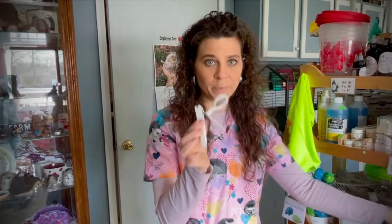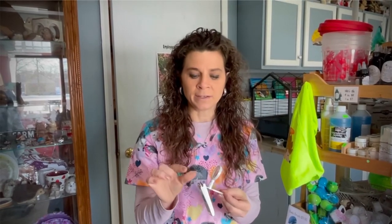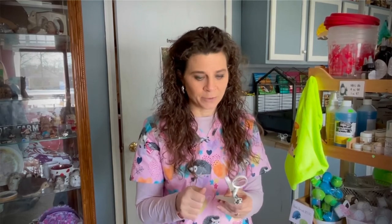This is a more specialized one — it is a large human toenail trimmer, but what I like is it has a magnifying glass. Those nails are tiny, and the older I get, the harder it is for me to see those tiny nails. So if you have a hedgehog that's wiggly or you're having a hard time seeing the nails, using the magnifier may help with your hedgehog too.